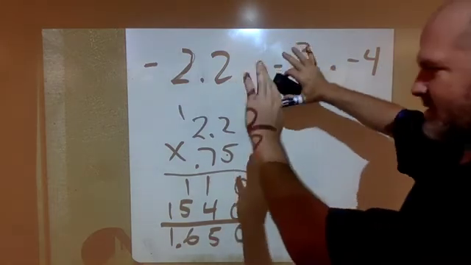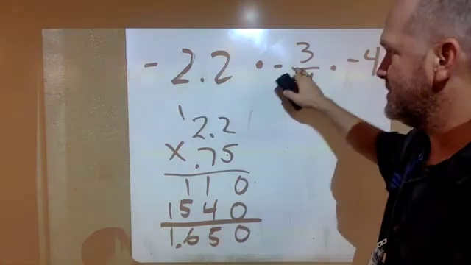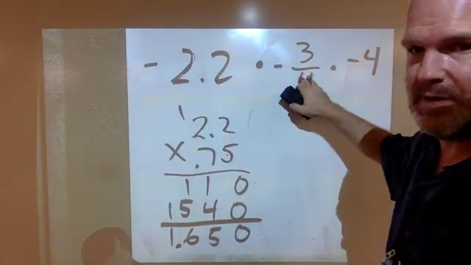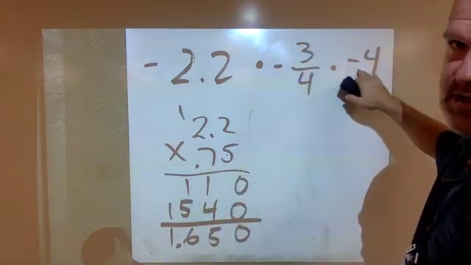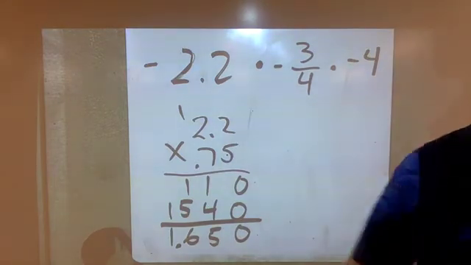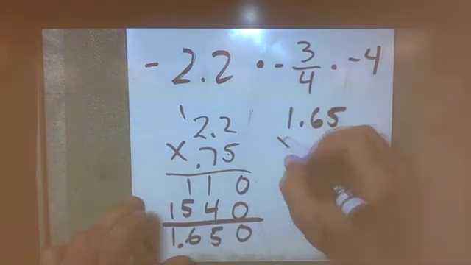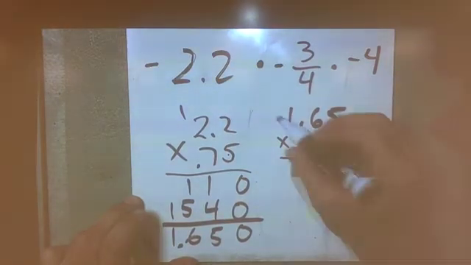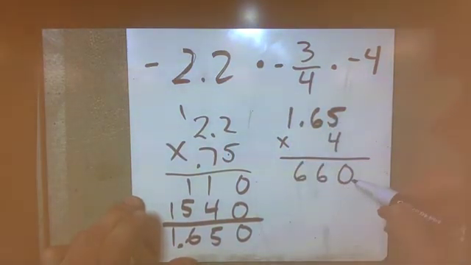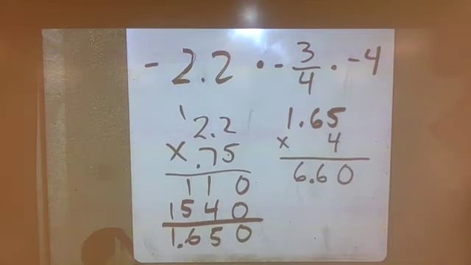You would do everything we just did exactly the same. You would get to this point right here. So you'd multiply the first 2 numbers together after you turn that into a decimal, get this number, and then multiply that number times -4. So now you've got 1.65 times 4, and that's 20, carry the 2, 24, 26, carry the 2, that's a 6, and you have 2 numbers after your decimal, so that would be 6.6. Now we'll deal with the positives and negatives. So 6.6 is the answer.